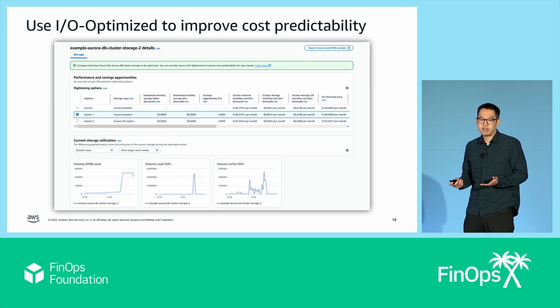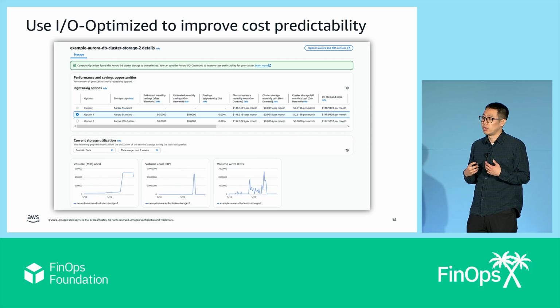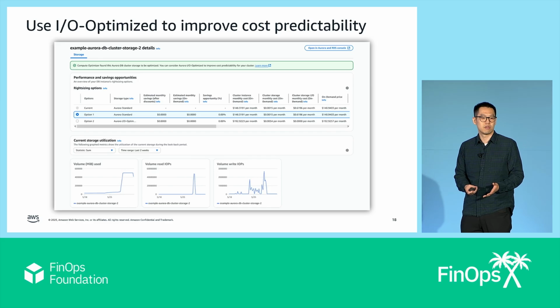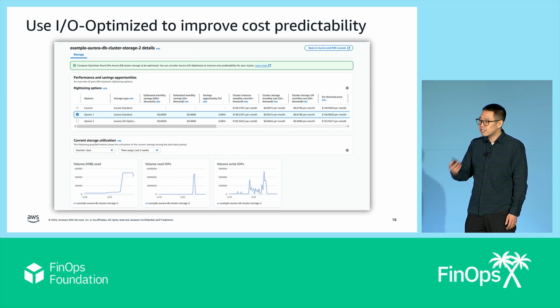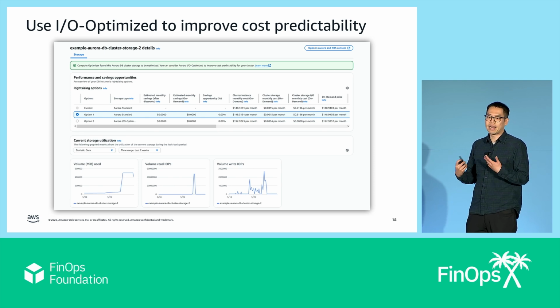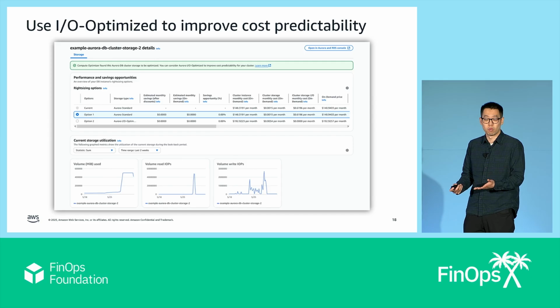Now, customers tell us cost isn't the only thing they care about. Developers have told us they loved using IO optimized because they don't have to worry about spikes in IO usage when there's changing demand or there's an issue that causes the cost to spike. Finance teams tell us they like IO optimized because they don't have to forecast what their IO usage is going to be. They have a very predictable cost based on the instance and the storage usage. And so based on that feedback, we're presenting IO optimized as an option to help you understand how that might help you improve cost predictability for your Aurora clusters.